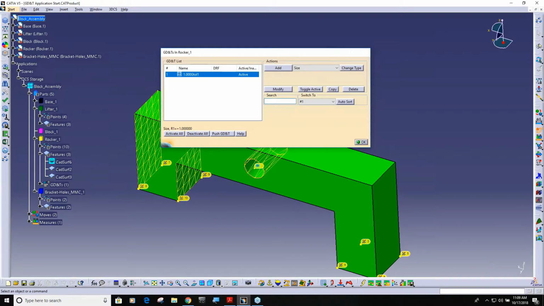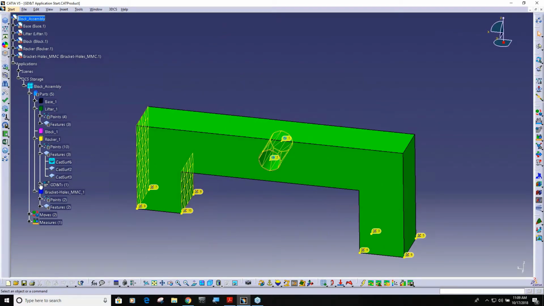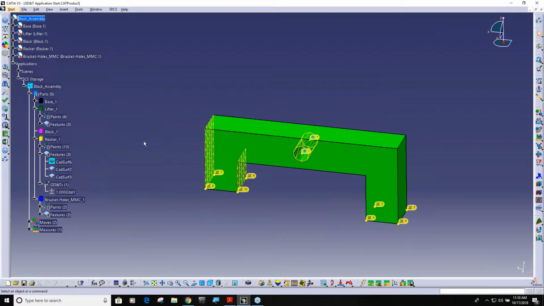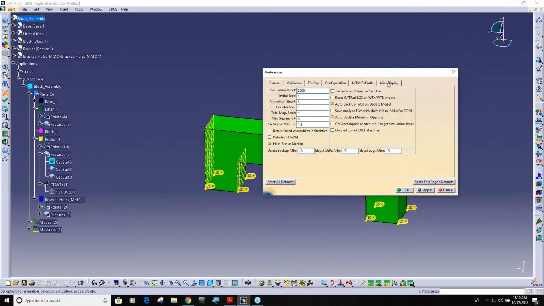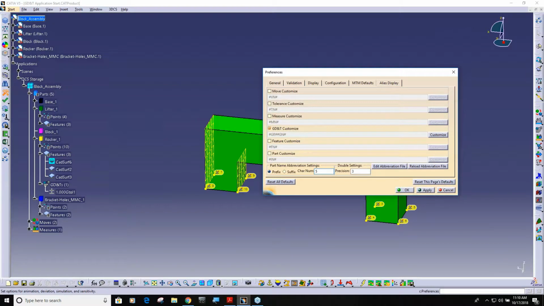If I say OK, now you can see in my tree I have a GD&T folder and I have a linear tolerance. Oh, by the way, I failed to tell you, notice how it says 1 millimeter GTAL1. If you go into your preferences, in case you're not aware of it, we do have alias display. And inside alias display, you can customize what you want it to display here.